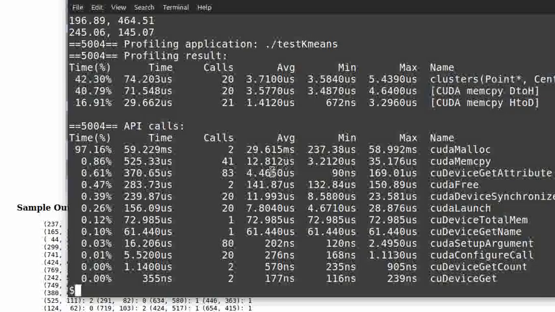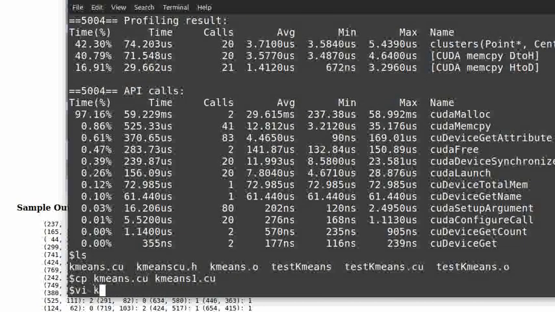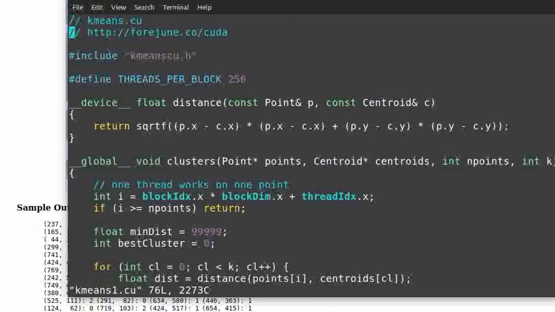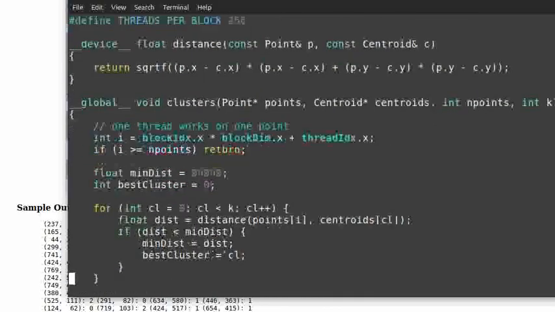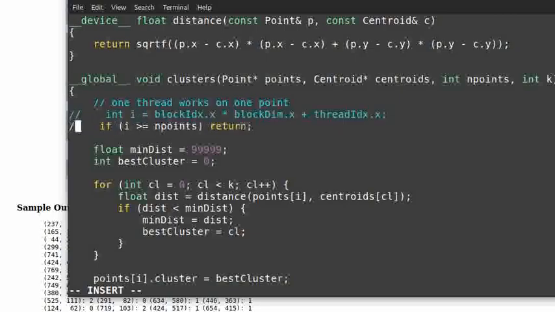Now suppose we modify this to use one thread. We copy this to k-means1.cu, where 1 means using only one thread. What we need to do is to make a for loop here, since we use only one thread.